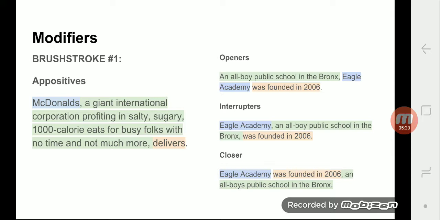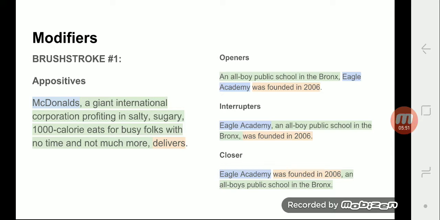All right? So what to remember, we're going to keep practicing appositives, but remember that you almost always have those three options as a writer, right? And if you look at those three sentences, and I kind of made them boring to show you that you don't just use these for super descriptive writing, you can use it for basic informational writing. But you can see you change the rhythm and flow of a sentence a little bit by deciding whether you want that modifier to come at the beginning, in the middle, or at the end, right?